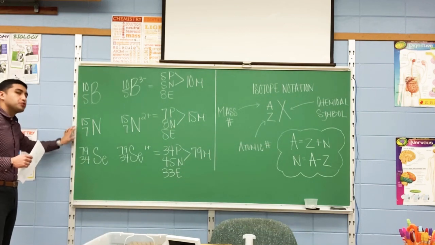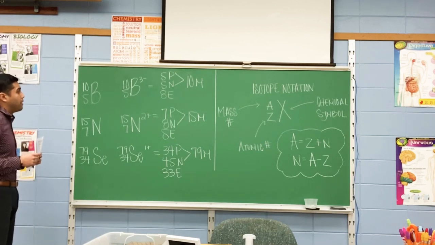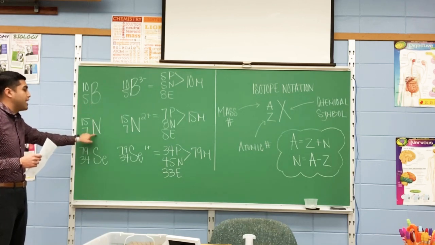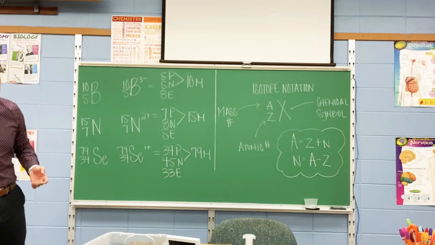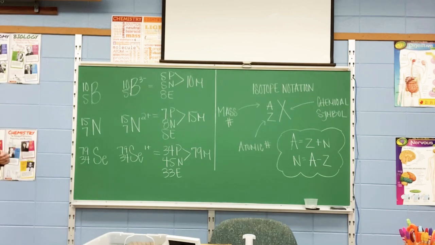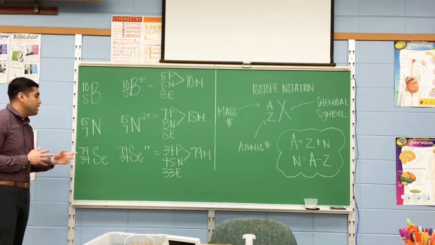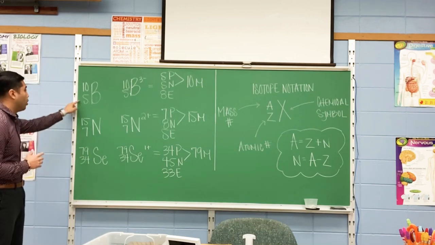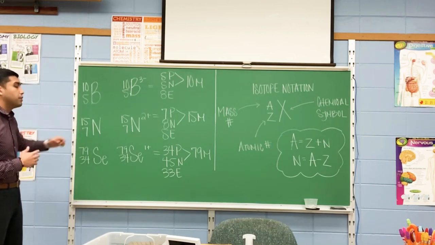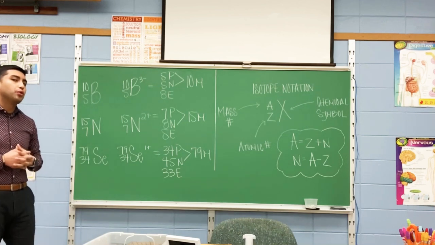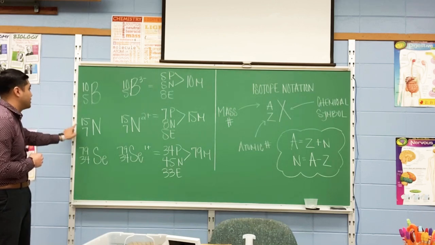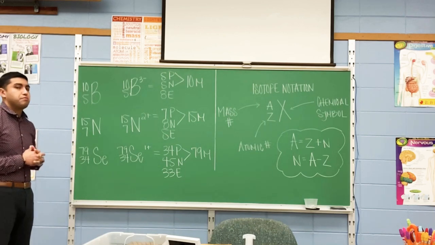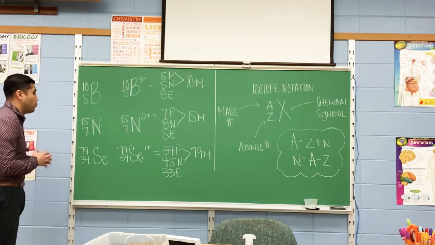These are examples, once again, the same ones from yesterday about your notation. We have boron, we have nitrogen, and we have selenium. We know each one has an atomic number or the number of protons, and they're all at the bottom. So boron has 5 protons, nitrogen has 7, selenium has 34. We also know the top number is the atomic mass, your total when you add your number of protons and neutrons. So you have 10 as your mass, 15 as your mass, 79 as your mass.